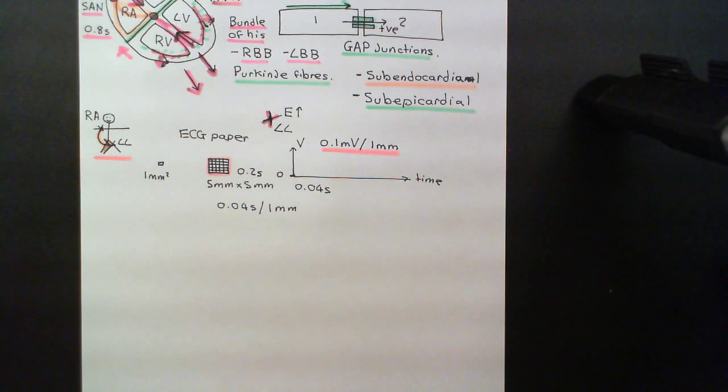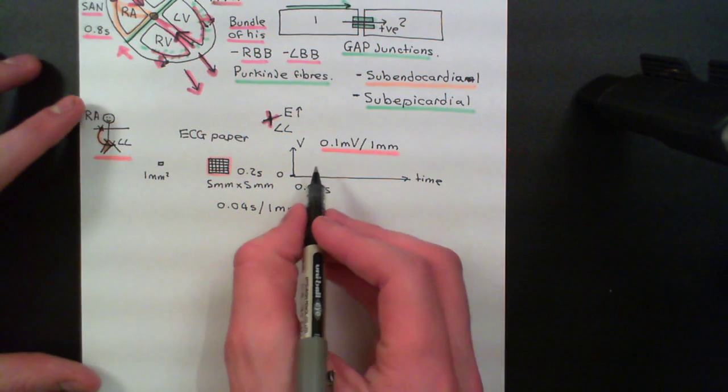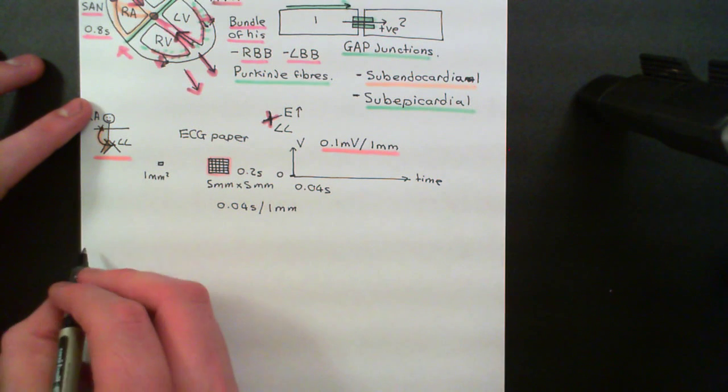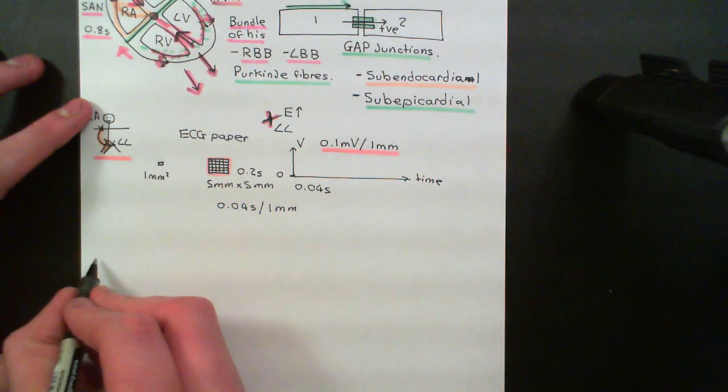What I now want to actually do is show you what the ECG pattern looks like. So I think the best way to do this is for me just to firstly draw down what the ECG pattern actually looks like so that we've got it on paper, and then I will try to justify why each of the bits occurs, rather than trying to talk you through as I draw it out what's going to occur. I think the best way to do it is just to chuck it all down on paper. Okay, so I'm not going to attempt to make myself a 1mm by 1mm square grid. Instead, I'm just going to draw out what the ECG pattern will look like.